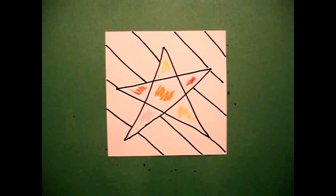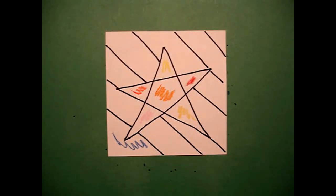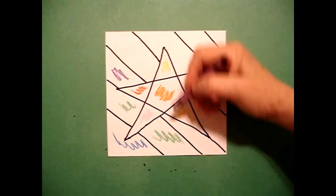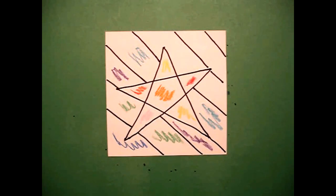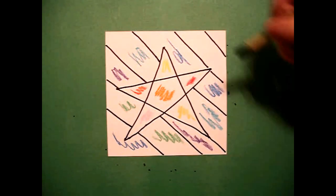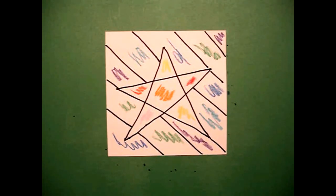The background, though, we are going to use the cool colors. So I'm going to do blue, green, purple, and blue-green. And then I'm going to repeat the colors again. So I'm going to do blue, green, and purple. And when you think of the cool colors, always think of water and the ocean or anything else that would be cool. Let's see what it looks like all colored in.